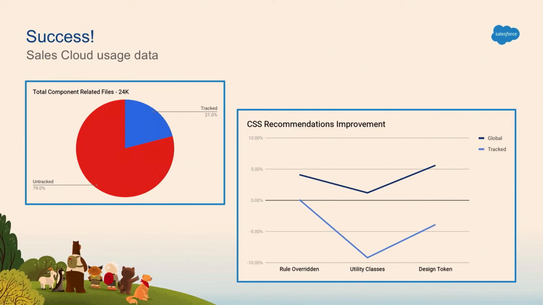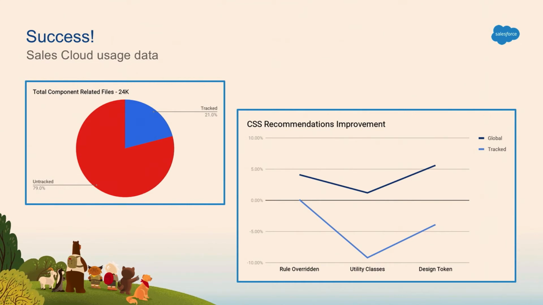So as Matt mentioned, we've actually been running this in the Sales Cloud CI for a year. So we've been tracking usage of the component, like the recommendations, against our component files. Salesforce internally right now is around 24,000 Lightning components. We basically took all the Sales Cloud files, which is around 21% of them, and we monitored them for the last 3 releases. If you see on the left side, the bar graph right there, the darker blue lines actually show globally that our CSS recommendation has been increasing, which makes sense. We are creating new features over time.